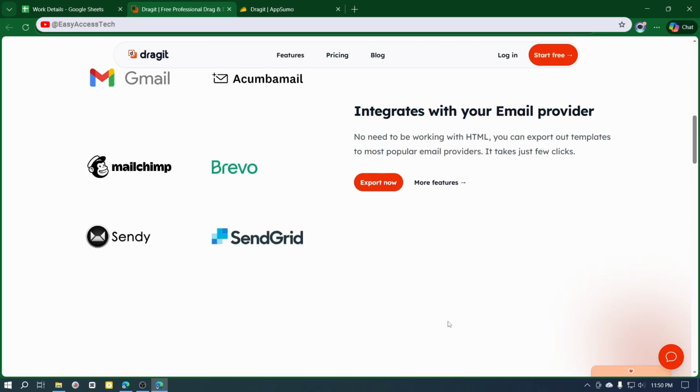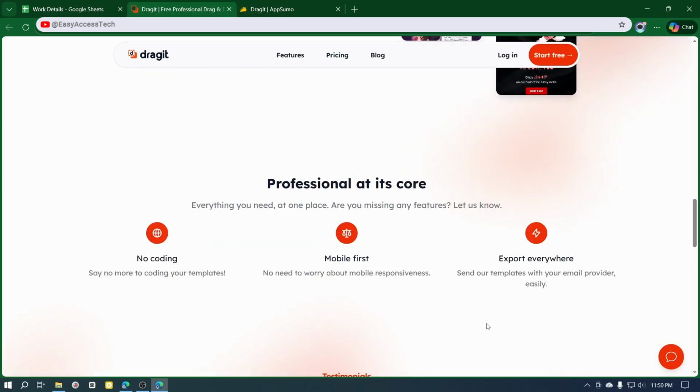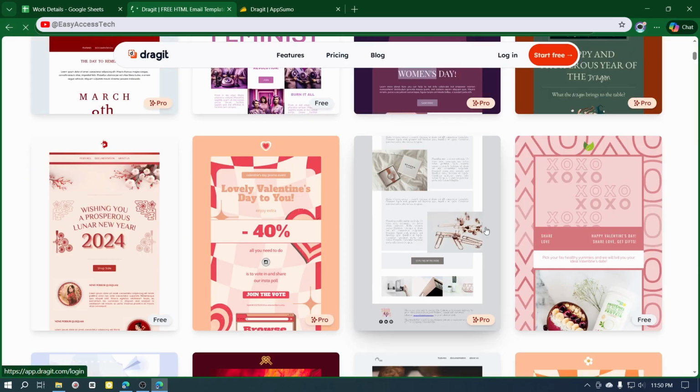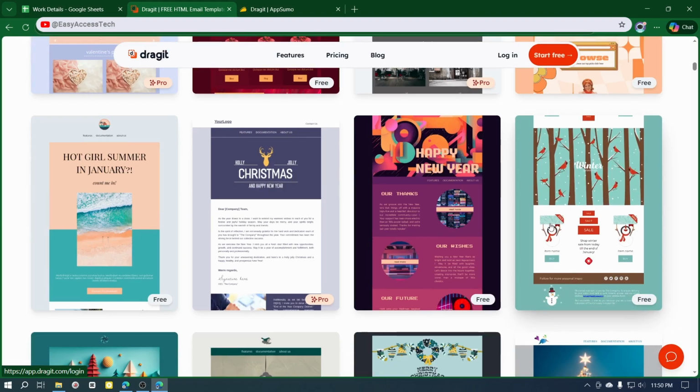One big advantage is the speed and ease of use. If you are not a developer or don't know HTML or even CSS, you can still produce professional looking emails. Dragit also gives you more than 300 pre-designed templates you can start with. That means you get a ready design and just tweak the text, images and colors to match your brand. Because of this simplicity, Dragit is ideal for small businesses, freelancers, bloggers or agencies who want to send newsletters, promotional emails, updates or simple marketing emails without depending on developers or complicated software.